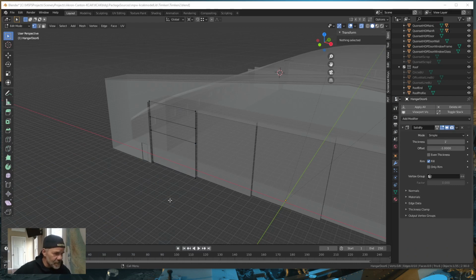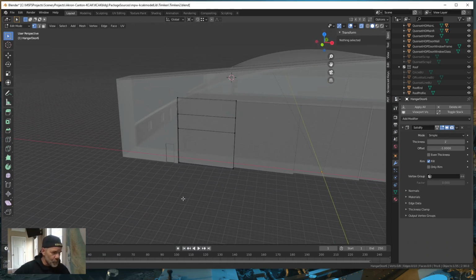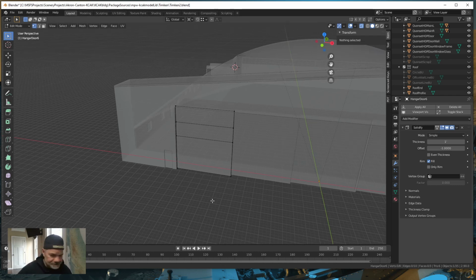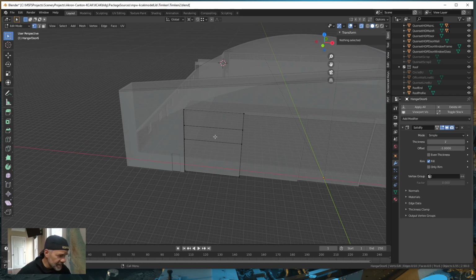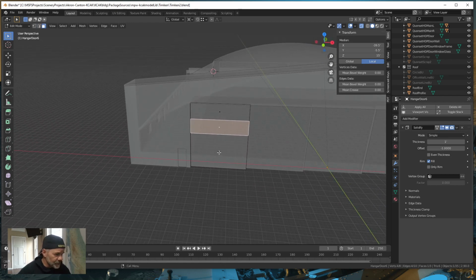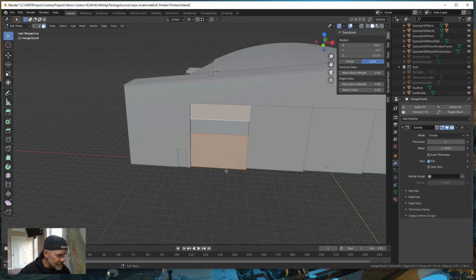All right, so we have our basic shape of our door, and we have our window. Now we are in edit mode, and we can go to polygon select this polygon right here, and we are going to select these two. Let me get out of Ghost here. Let me select these two polygons, and let's hide those because we're going to make some loop cuts in our window. So H to hide.